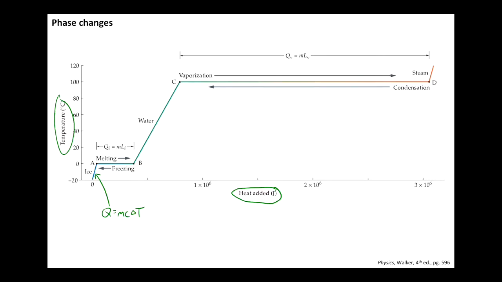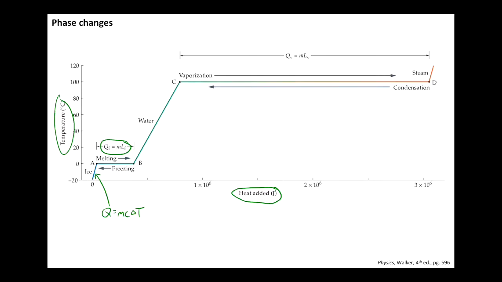Once we get to point A, once we're at the freezing point, this is not a situation where I dump heat in and it starts warming even more and it starts melting. It's going to stay at that temperature until you melt all of the ice. It all has to be gone before it can increase in temperature again. So you can see that the line goes flat and we stay at 0 as it melts and we add more and more heat. And here, the equation we would use is Q_F for fusion is equal to mass times the latent heat of fusion. That tells us how much heat is required to melt it.